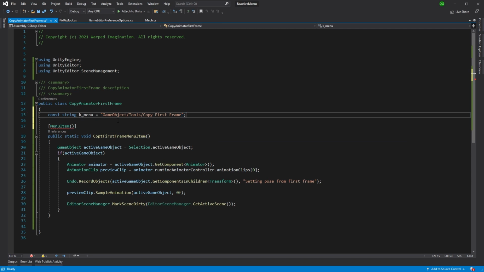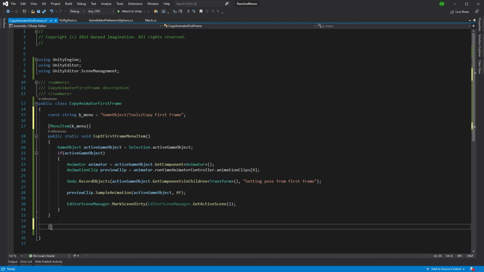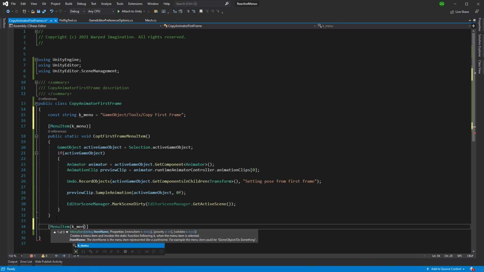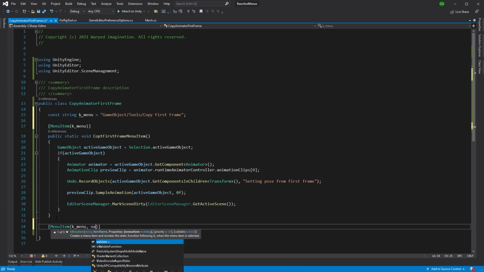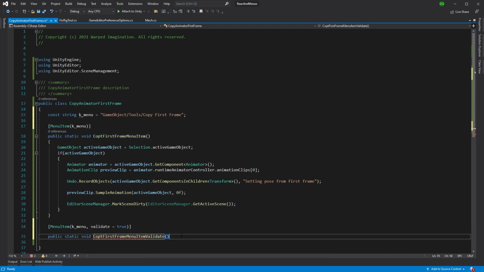That's the validate and the menu item itself. So we're pressing the K menu there, and then we'll produce the validation. So menu item, K menu, and we'll set it as the validation method. And again, I like to just basically use the same name and just stick validate on the end.